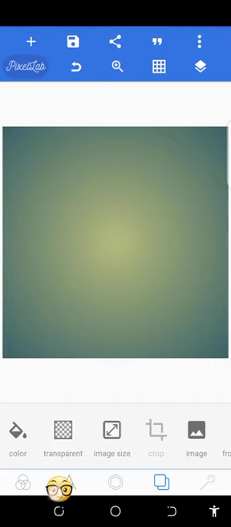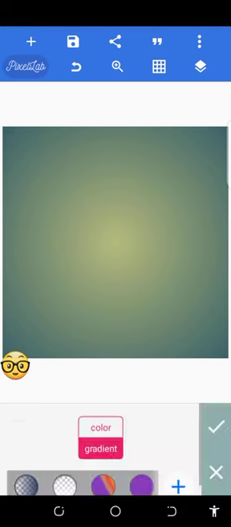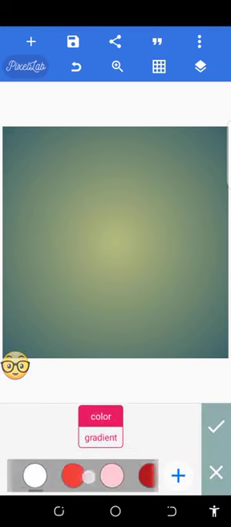Now, we are done with this particular option. We are here now. When you click on this particular option, these are the options it will bring for you. Now, let's start with color. If you click on color and you want to change the color, look at what it will do.